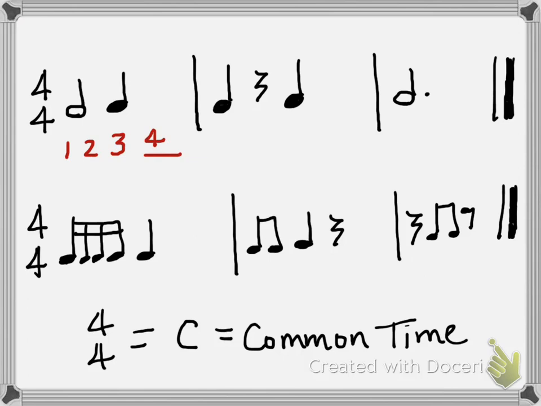Or we might choose to put maybe two eighth notes, because that would work. That would fill the measure in. We could also decide maybe we want some silence. So maybe we want to have a quarter rest. All of those things would be good options. So we'll leave a rest in there for right now. So let's go on to the second measure. We know a quarter note gets one beat. A quarter rest gets one beat. Quarter note gets one beat. Again, we're left with one beat. So we have the same kind of options we had in the first example. So for this one, let's just use a quarter note. That gives us beat four.